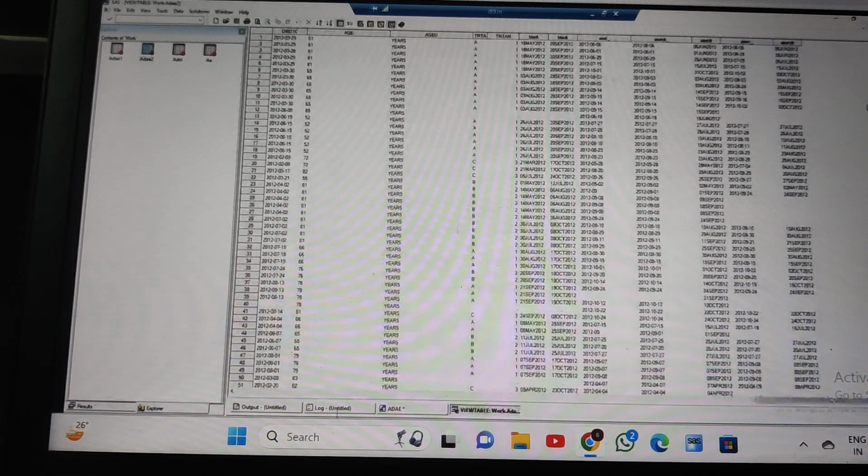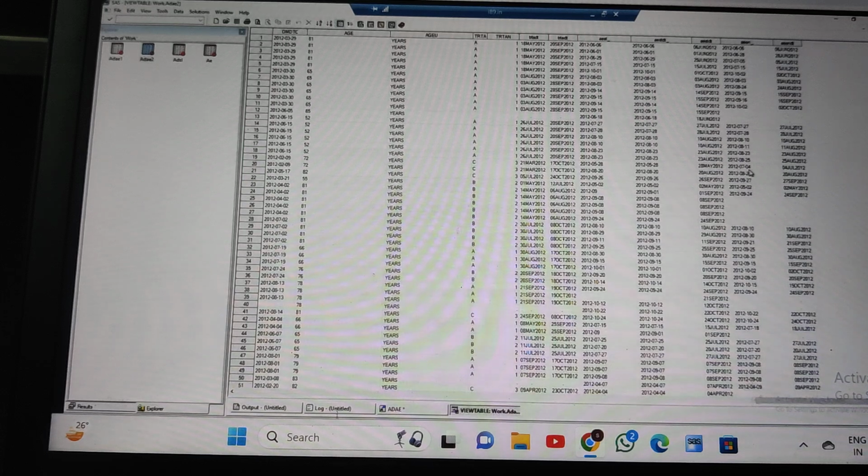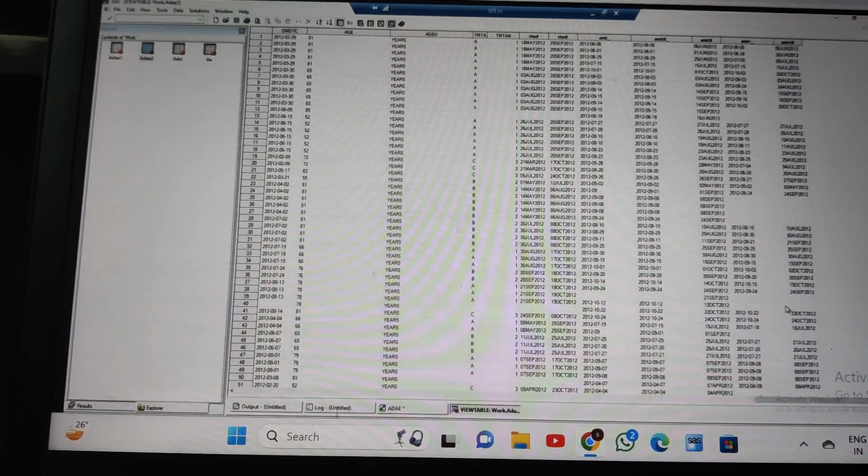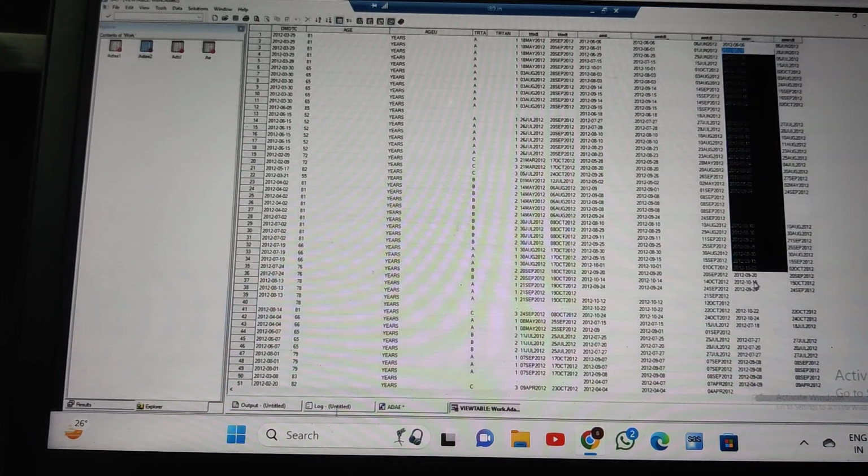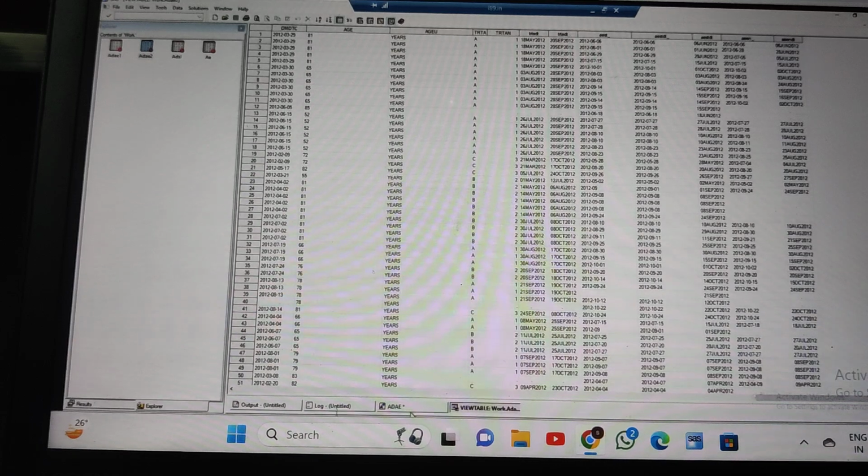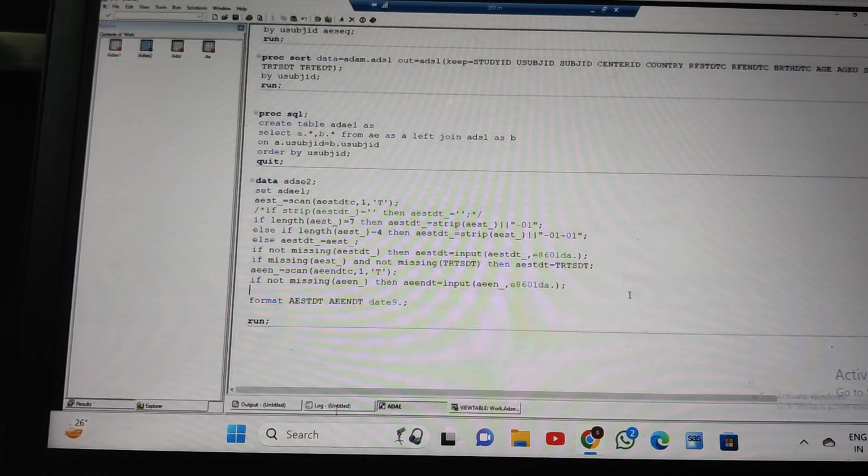Yeah. So basically, wherever it's missing, actually you should impute with the treatment start date. However, make sure that you check the date first, whether it's missing or partial, and impute based on that. For now, whatever it is, let it be.